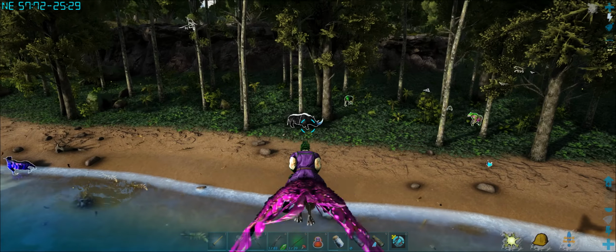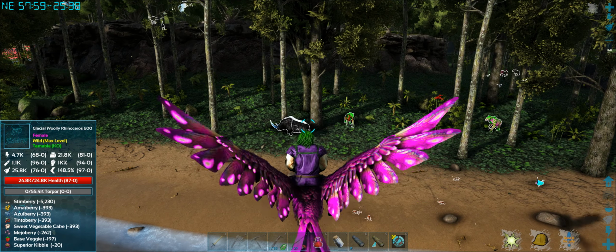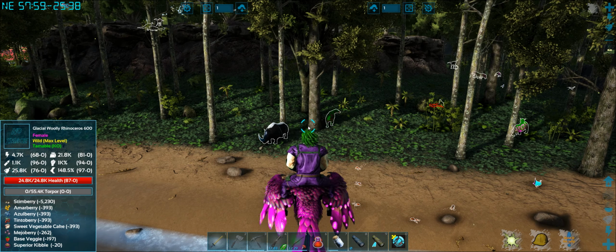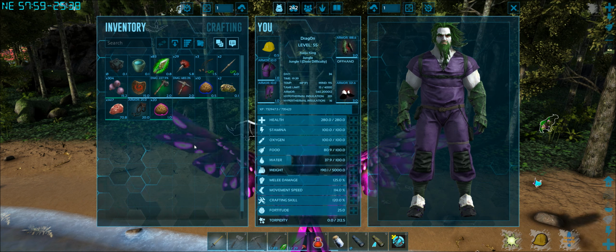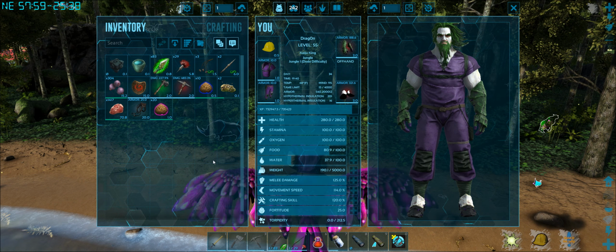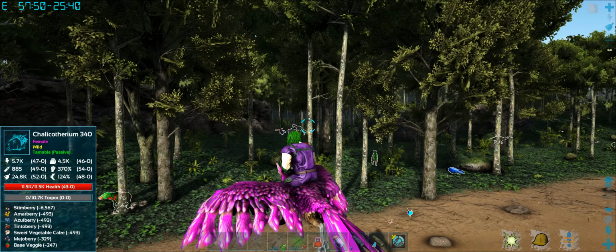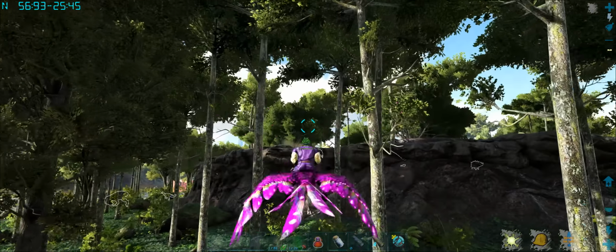Y'all, check it out. Score level 600 glacial woolly rhino. And I made up some of what is classified as superior kibble, Spino in this case. But I also brought this with us, and I'm going to make a saddle up because I'm confident. Even though there appears to be an aloe over there, I think we should be good. There's a Giga over there.